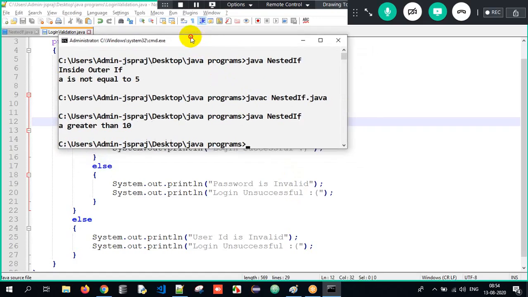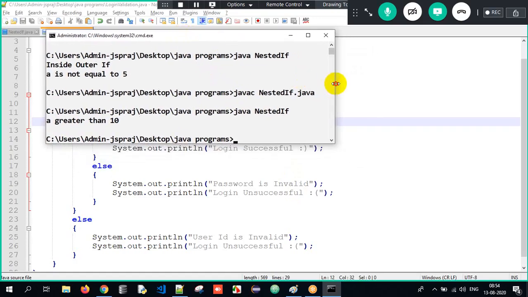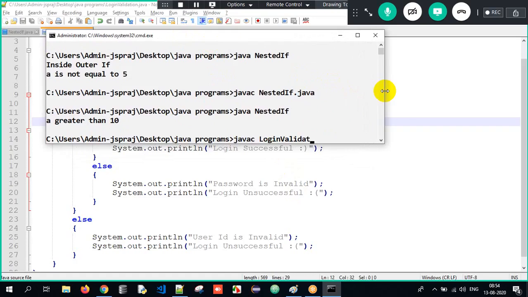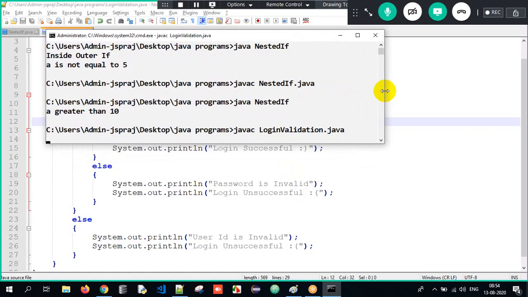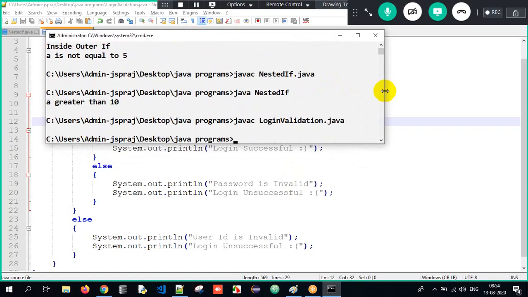Now, in order to execute it, I will make use of the execution part. How will I compile my Java program? javac LoginValidation.java. I press enter. No errors, meaning I have not made any mistakes.